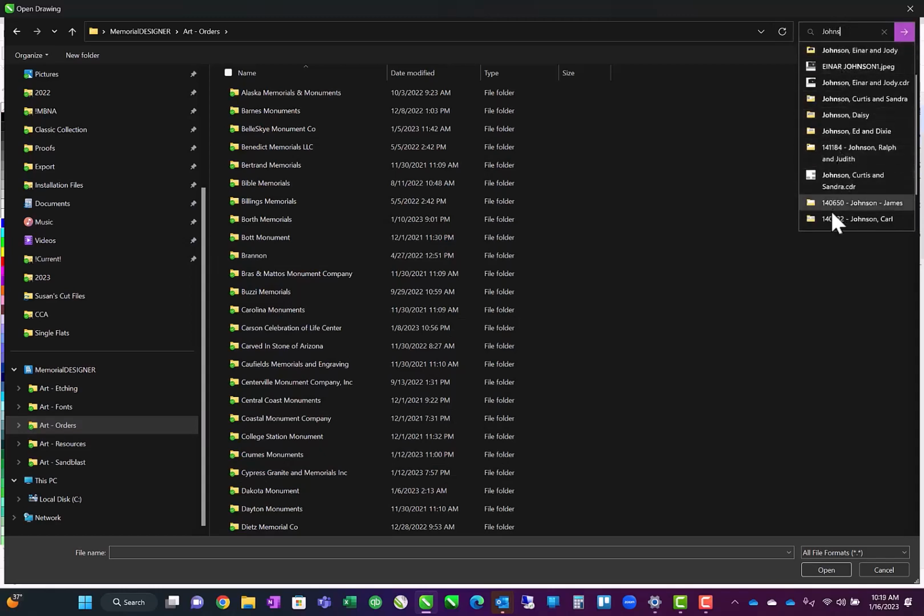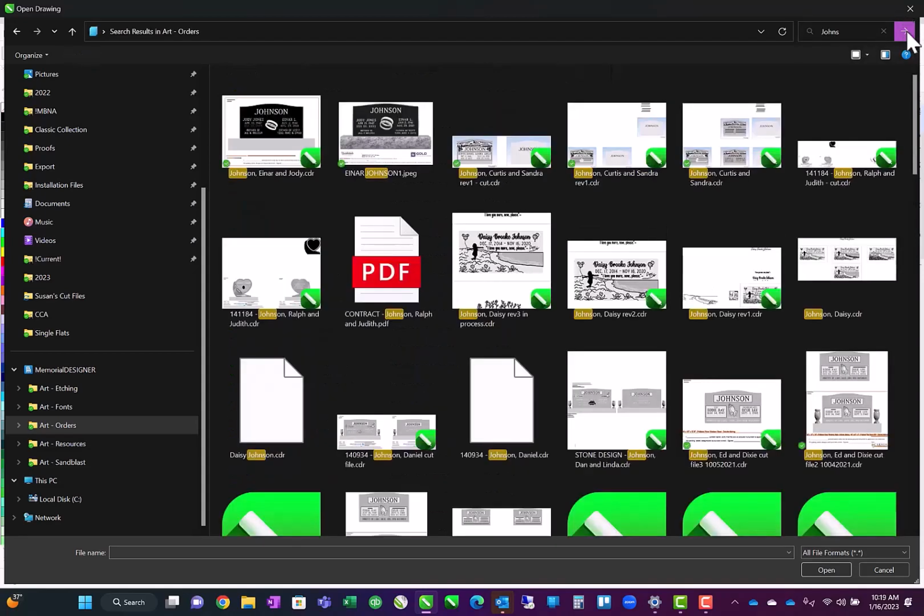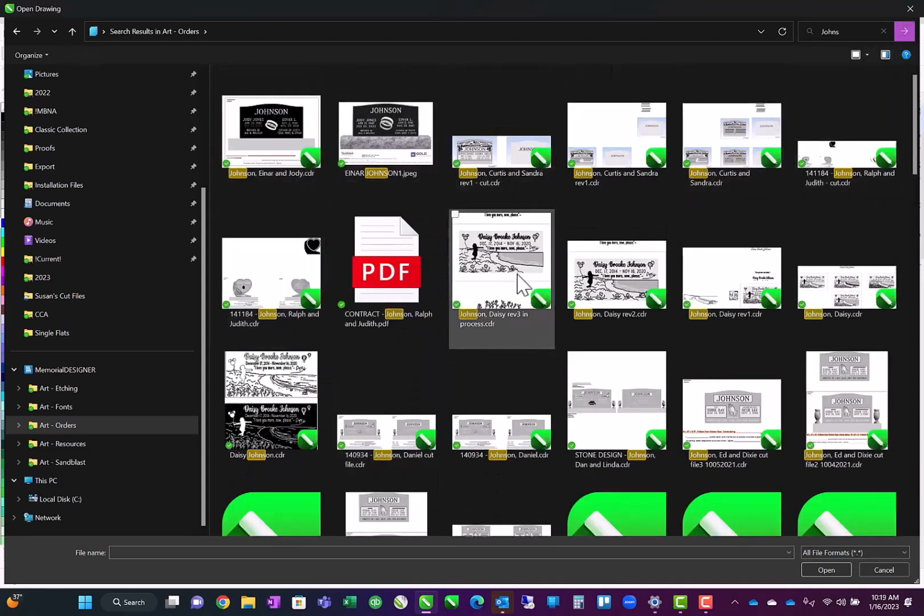And then I'll come over here and type in John's. It's going to pop up a list, and again, this is Windows 11, so it's going to look a little different in Windows 10, a little different in Windows 7. I'm not too much a fan of what they did in Windows 11 or some of the later versions of Windows 10. If you click on it, it opens up that file instead of getting you to the list. If you want to see the list of the search, you have to click on this little arrow button, and then the arrow will go to the search, and then it'll show everything that's popping up that way.